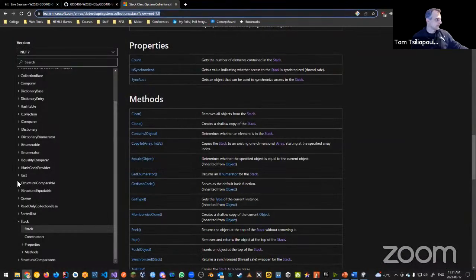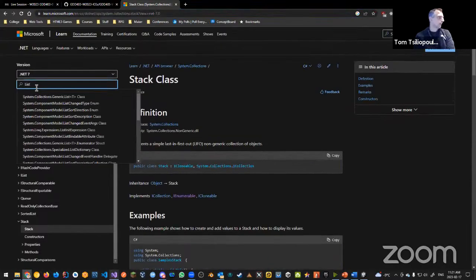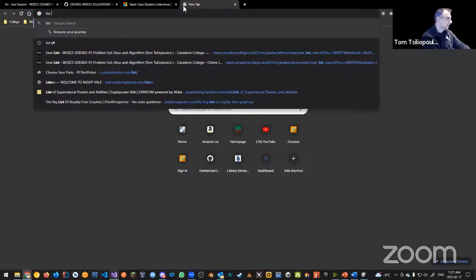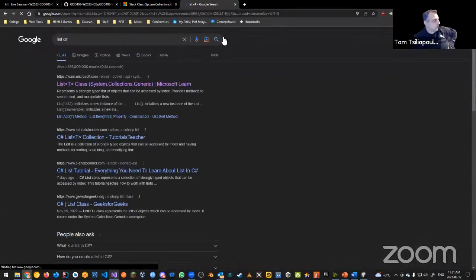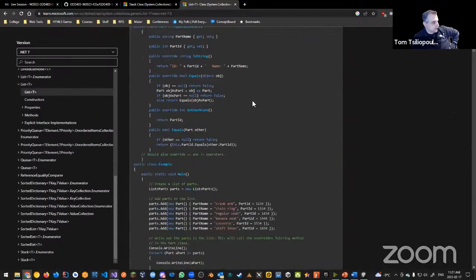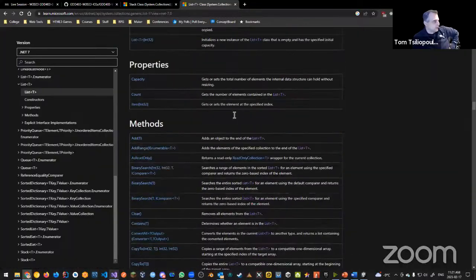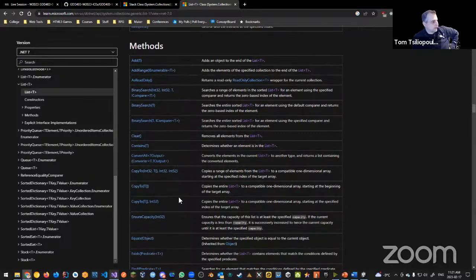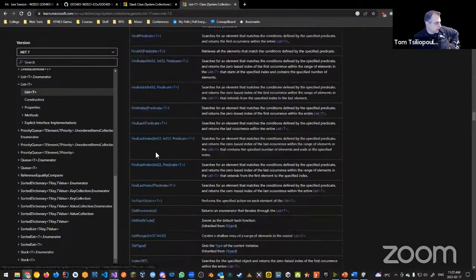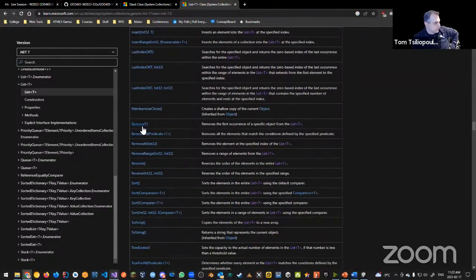If I go back and search for list, you can see that it didn't come up with anything. Let's go over here, list, C#, and go back to that Learn Microsoft site. Let's take a look at all the stuff that lists can do. If I scroll down, you can see all the different things it has. I have clear, contains, copy to, ensure, equals, get hash code, get type, and so on, and remove and reverse.